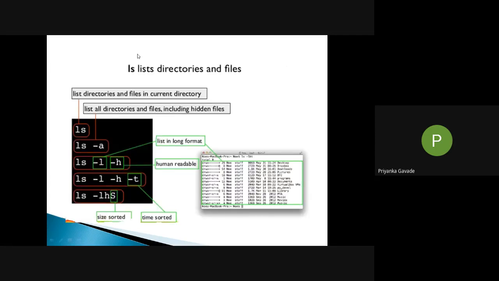Okay. So what I meant to say in the previous slide is, if you have a command called ls and you have an option called minus a, and in the next line you want to execute the command ls with options minus l and minus h, right? It is not necessary that you give them separately; you can simply say ls minus lh, right? So you can combine multiple options together in the command line.